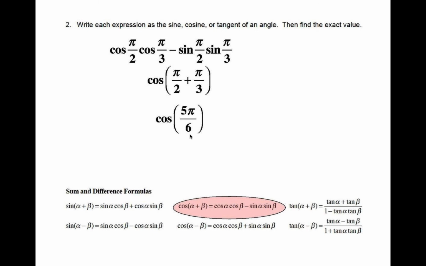So then we can draw a picture. This is more than half a pi, but less than a full pi, so it's over here. The denominator is 6, so this is pi over 6. That's equivalent to 30 degrees, so opposite is 1, adjacent is root 3, the hypotenuse is 2, left is negative, up is positive, and the hypotenuse is always positive. So from this picture, what is the cosine of 5 pi over 6?